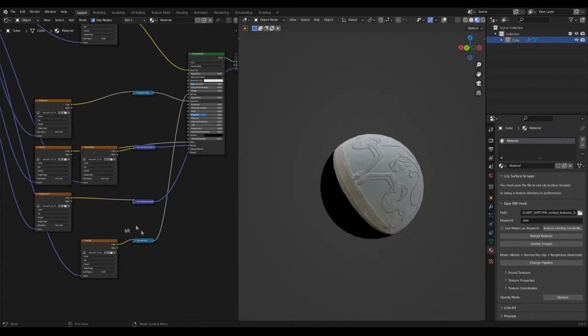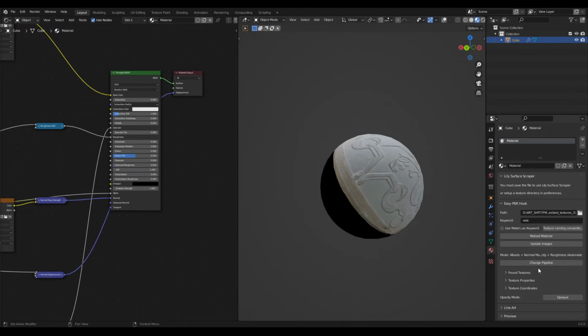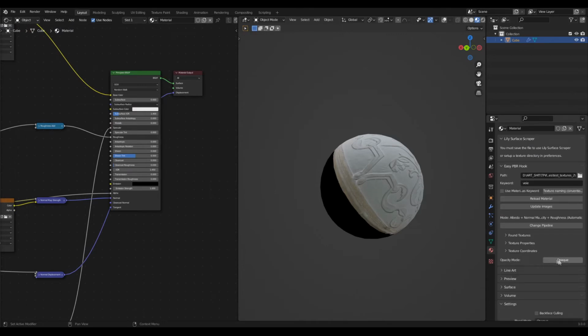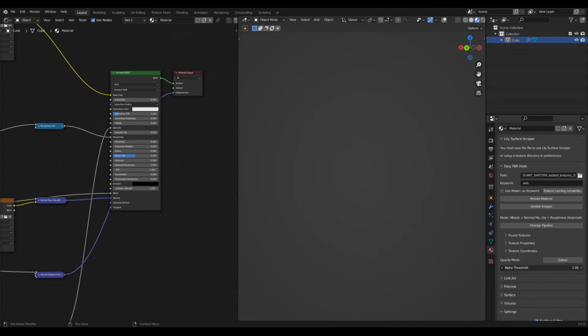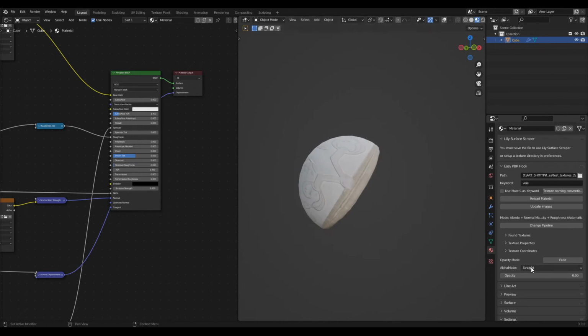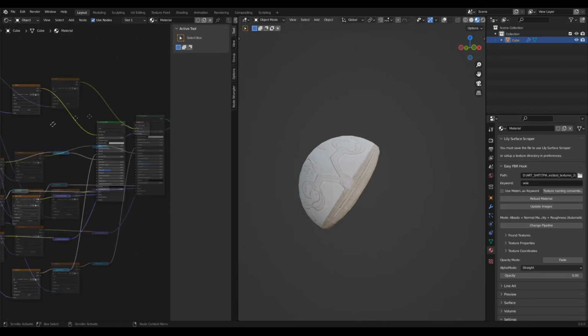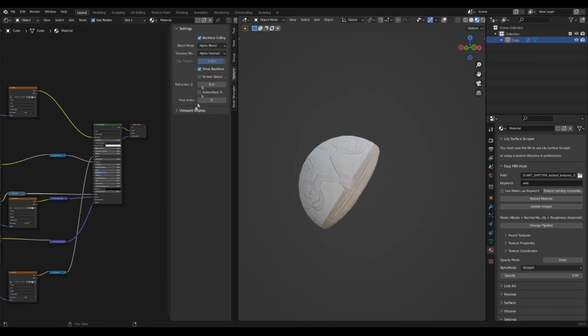In case your folder with textures contains the opacity map, it will be connected to the alpha and you will be able to change it right here. Opacity mode, default is opaque and you can change it to cutout with the ability of tweaking the cutout threshold, and fade, which can be semi-transparent. Also changing alpha mode right here. So most of the stuff is available straight from this panel right here, so that you don't have to go in here and go to settings right here and tweak stuff in this tab.